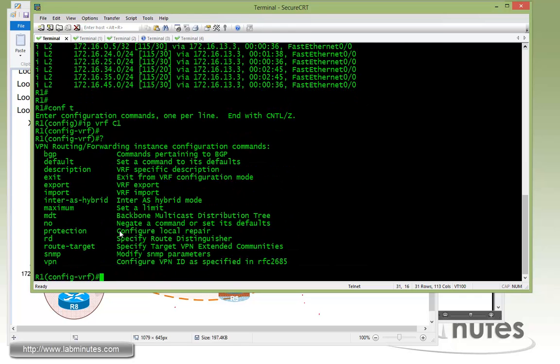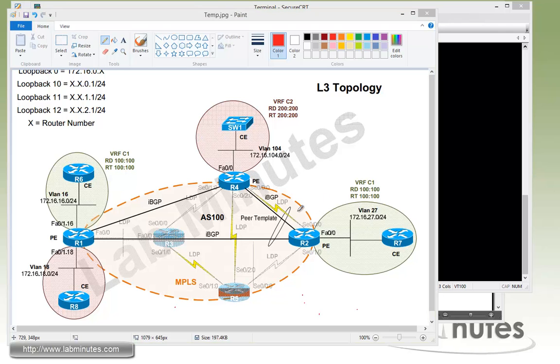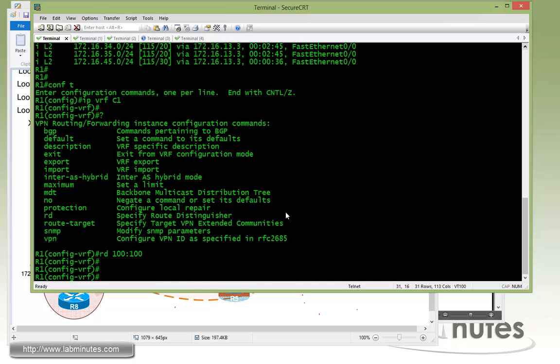Then we can configure a route distinguisher. So the purpose of the route distinguisher is to make sure that a route as it's being transported across the MPLS is unique, because it is possible to have an overlapping network across the different customers. So by prepending the route as part of the VPNv4 routes you will see a little bit later, you can make a customer's routes unique when you prepend that with the route distinguisher. So here for C1, we have a route distinguisher of 100:100. Okay, the next parameter that we need to configure is route target.